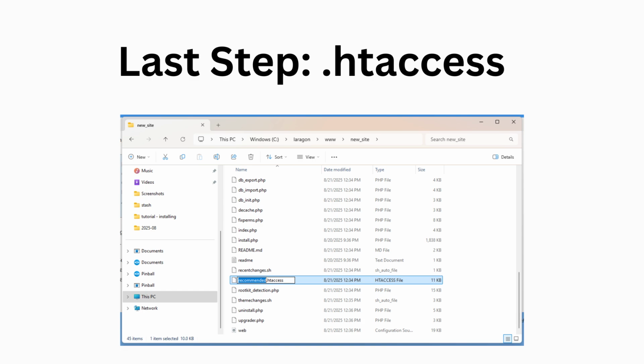Then, review what it has and change any directives that you need to change. For the most part, you shouldn't need to change anything. Doing this will ensure utmost security for your Composr website and will ensure that URL rewrites work correctly if you enable URL schemes on your Composr site.